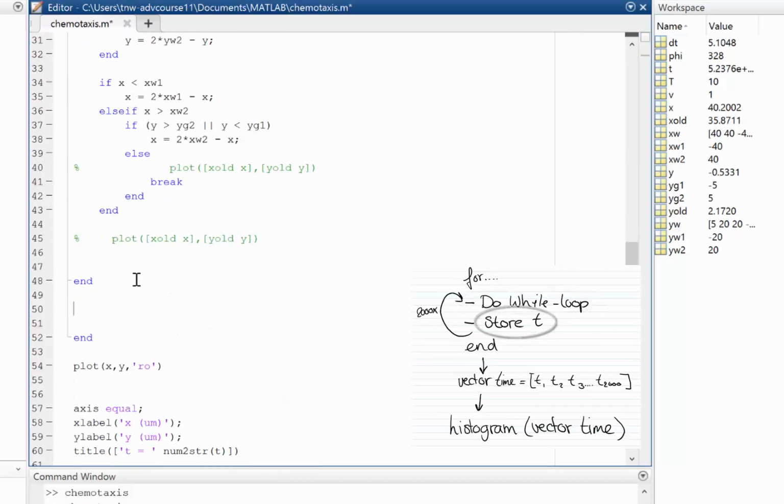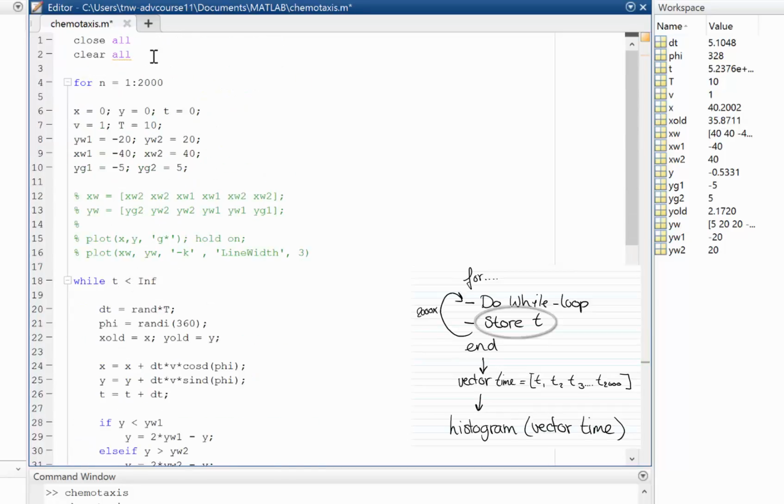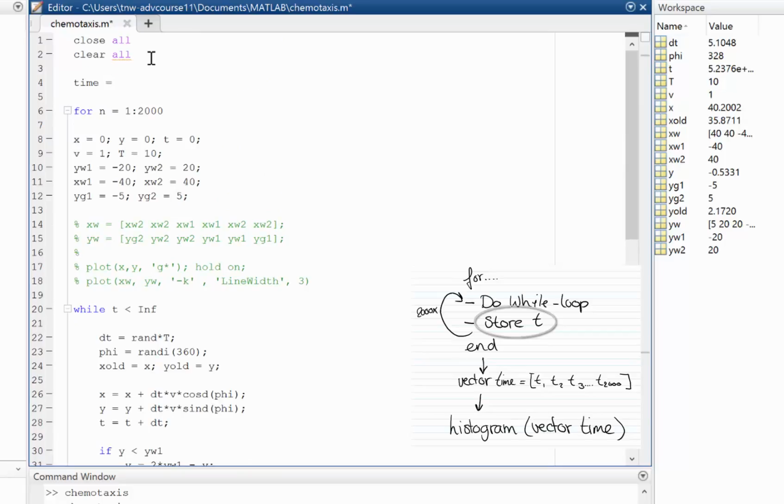Now we have done that, we can store the time. So let's store it in a vector we call time, and then just say the vector time is the old vector time with the new t behind it, just like we did in previous exercises. Also, don't forget to define the empty vector time at the very beginning, so MATLAB knows it as a variable.